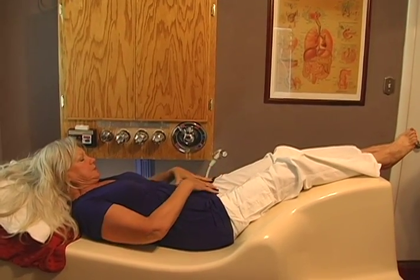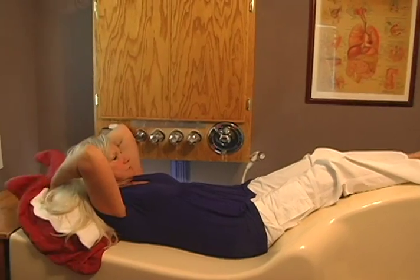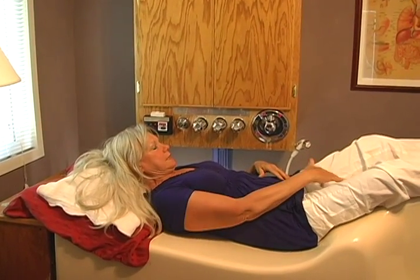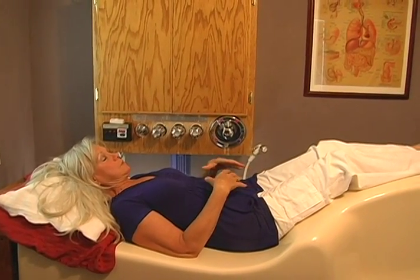So as the water comes into the body, you'll feel some pressure. Maybe not right away, but at some point you're going to feel some pressure. And as you do, you simply push the material out. It's going to feel wet down in here. You're going to feel like it got real messy. The fact is, you probably did, but it's mostly water at this point.